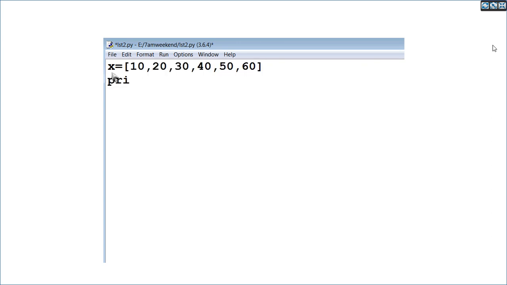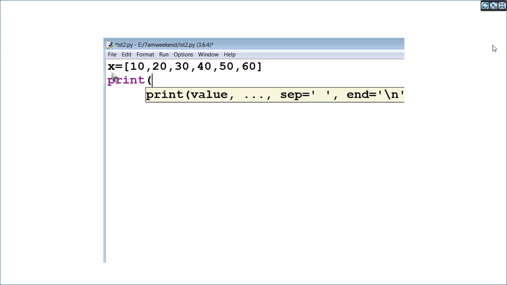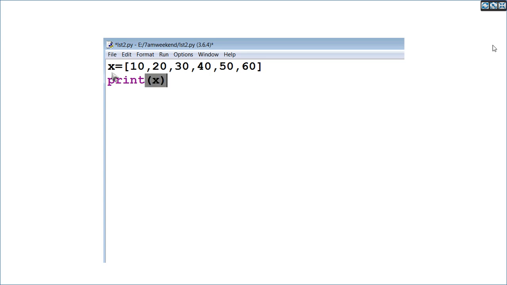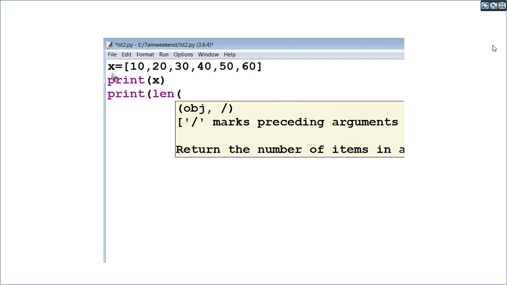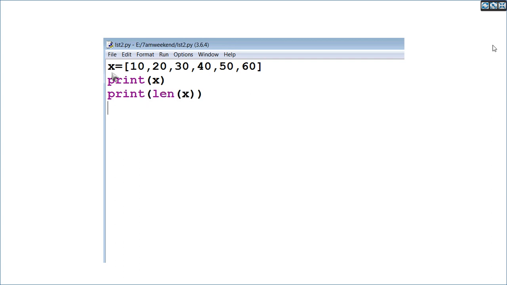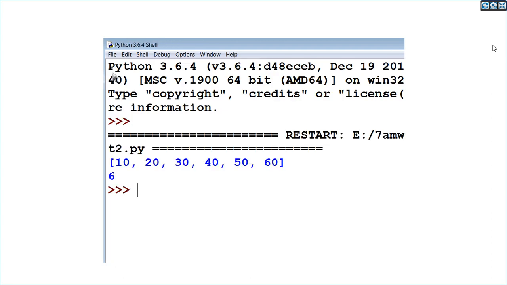Here I am going to use print of x. Here I am using print len of x. Len of x will count the number of elements. If I run, number of elements are 6, fine.